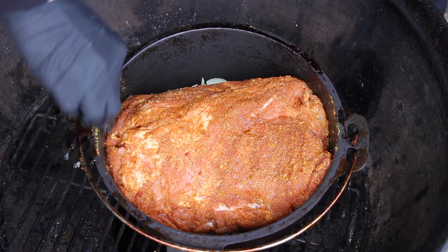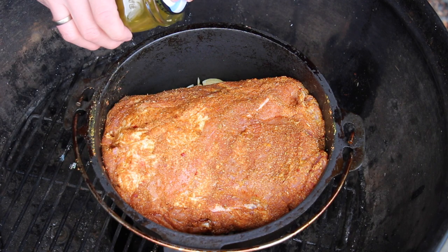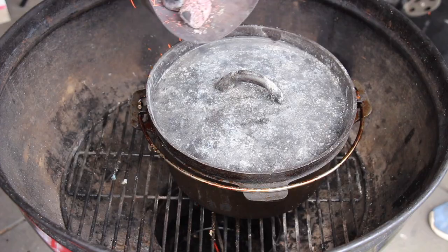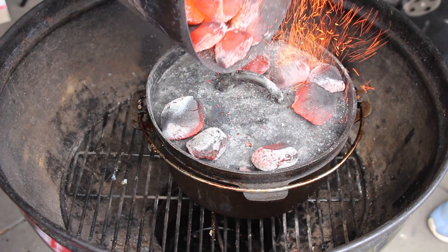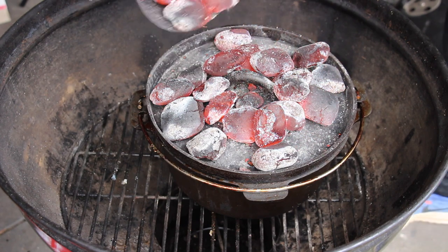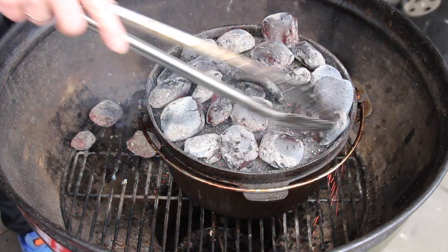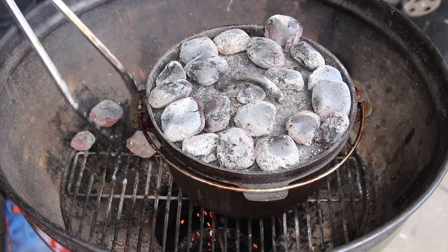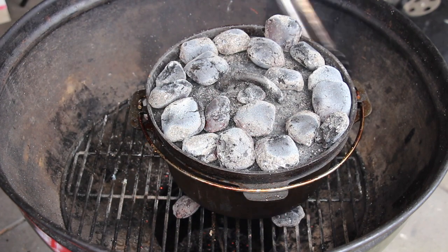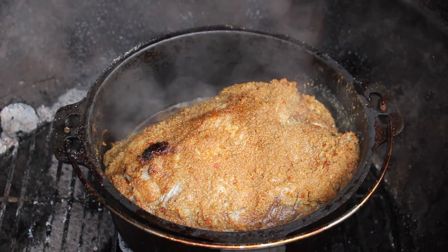Then add some soy sauce and some jalapeño pickled vinegar. This is enough liquid inside — close the lid and add some ember or charcoal briquettes. I put some on top and put the rest below; I usually add between 12 or 16 on top, sometimes more, sometimes less — it doesn't have to be perfect. The pork meat really is not very complicated to cook, just make sure not to burn it too quickly. It could get a little bit darker during cooking time, but in the beginning there should not be too much heat.